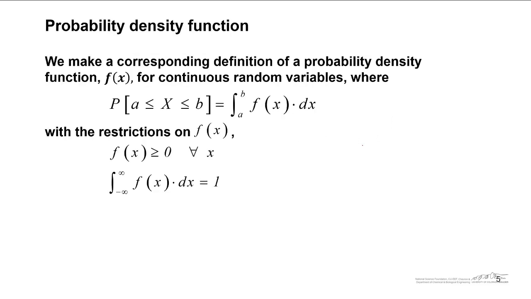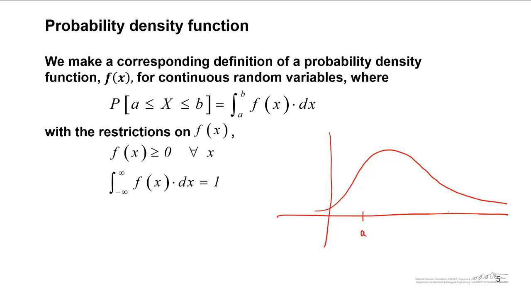Now we're going to talk about continuous random variables. As an example, we might have a probability density function like this. The probability that x, our random variable, lies between two values, let's just say a and b. We don't sum the area of the bars in our histogram-like plot. Instead, it's the area underneath the curve. Area for continuous curves is analogous to summation when we have discrete variables. So if we want to calculate the probability that x lies between a and b, we would just integrate f of x dx between a and b.